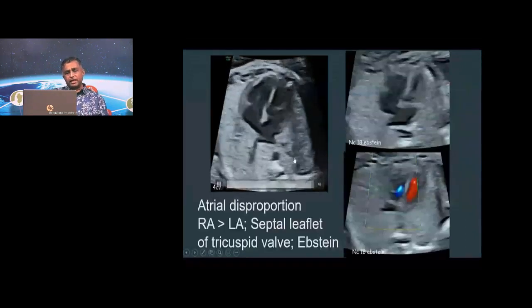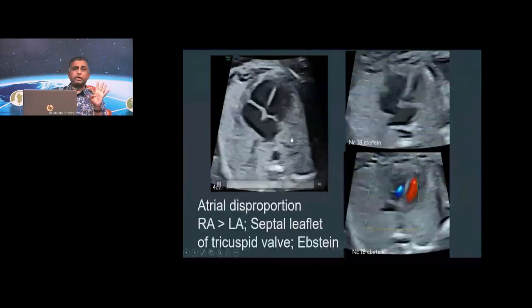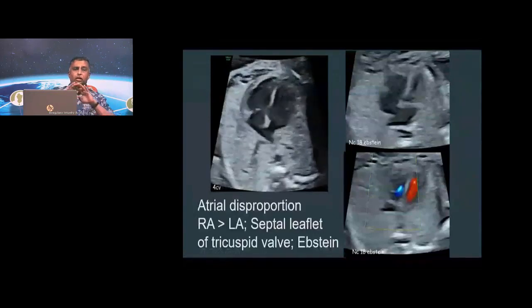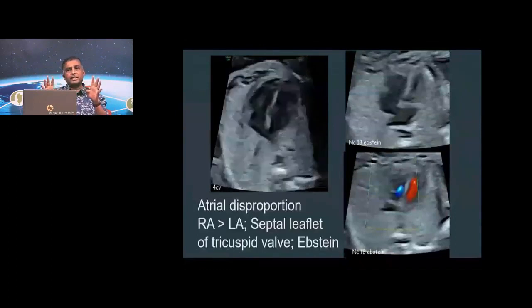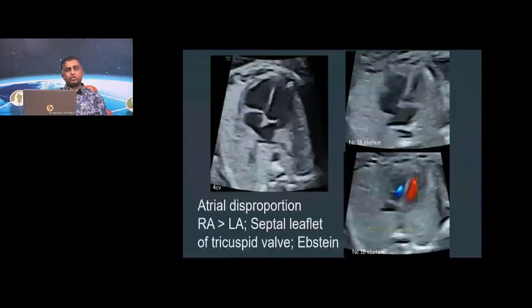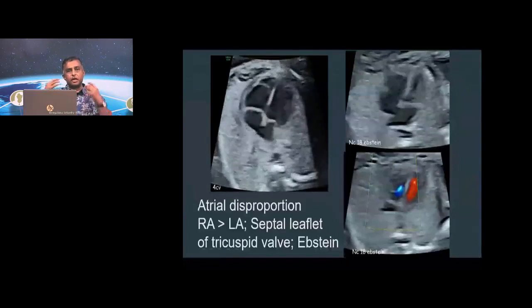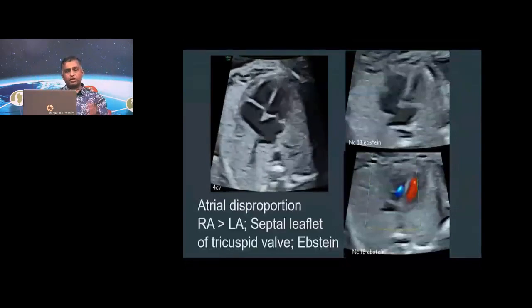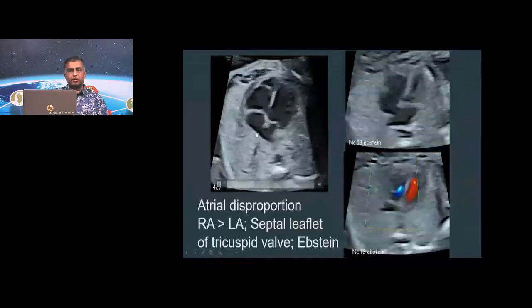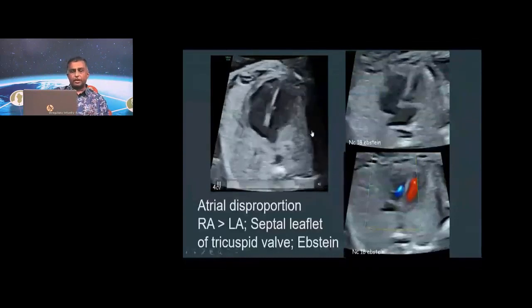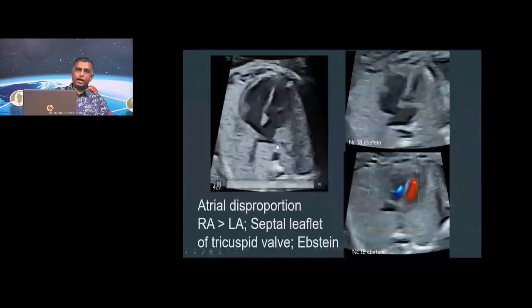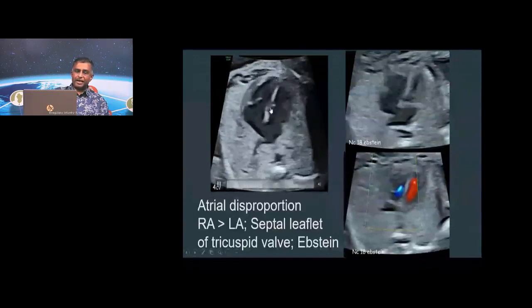One of the main things that we see when we look at the 4-chamber view is that there are 4 chambers, right? First and foremost, a 4-chamber view is called a 4-chamber view because you are able to very easily recognize 4 chambers in there. So if there are 2 chambers or 3 chambers, your antenna go up, you know there's something wrong which is happening. So here are the 4 chambers that you can see, and not only 4 chambers, you also realize that the 2 atria are equal to each other, the 2 ventricles are equal to each other. You also realize that the interventricular septum is intact.